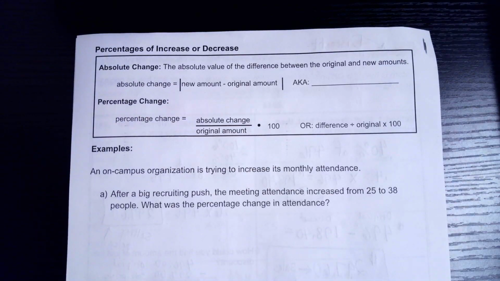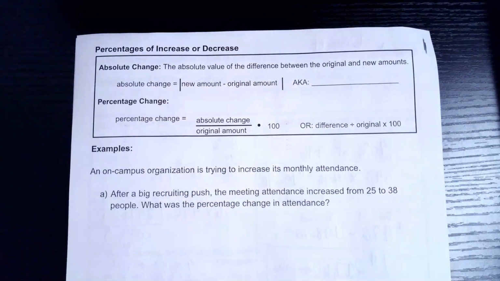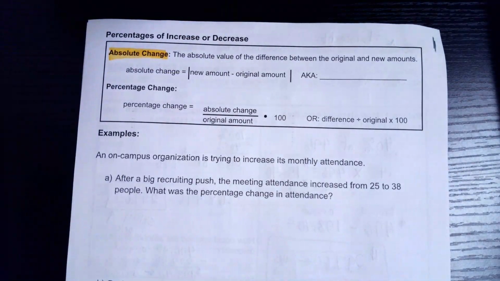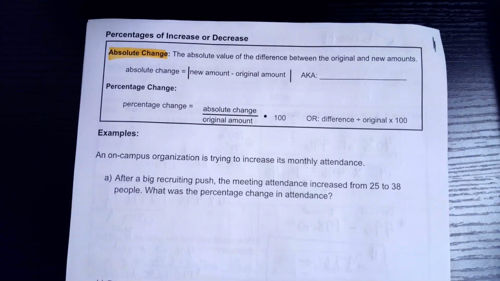Okay, we've got a couple of terms we need to be familiar with. One is absolute change. Now, where have we used the word absolute in this math class before? Absolute value. Tell me what you know about absolute value. Thank you, Captain Obvious. The value is absolute. That's not what I was looking for. So we need a little more insight into what absolute value means.